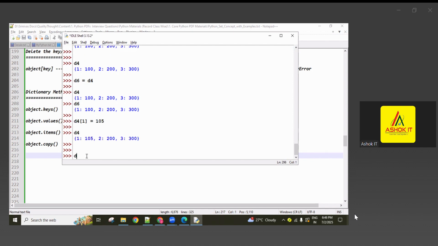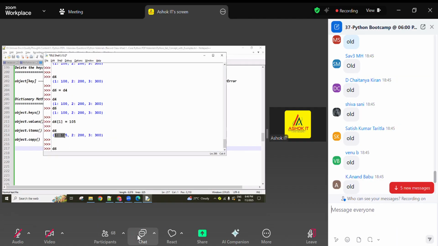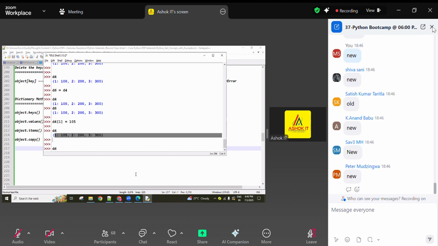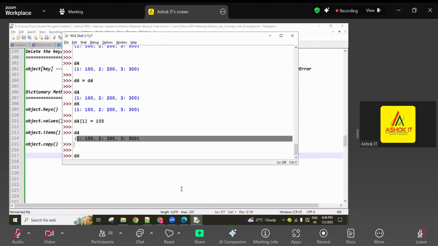So now D4 is this one. If I'm printing D6, are you going to get the old result or the new result? Come on, give an answer.